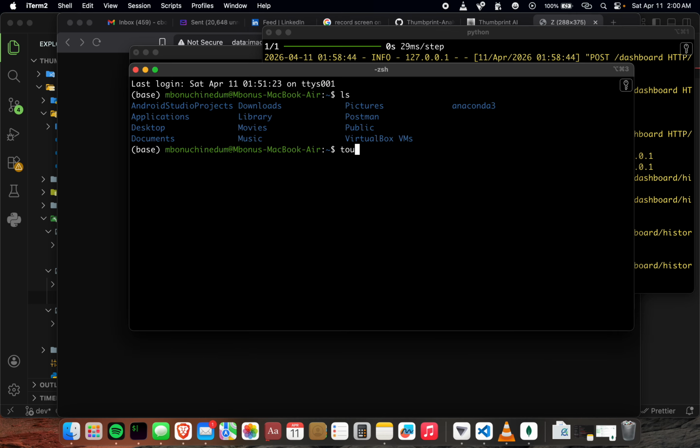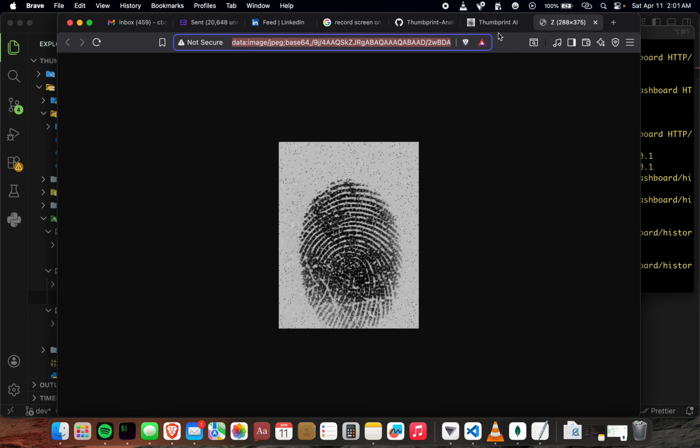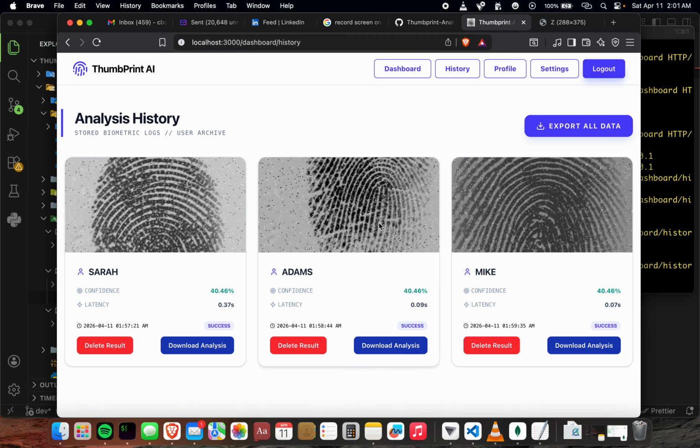This was how I saved it in the database. So that's one of the main reasons I have not yet worked on downloading, because I'll have to convert it back to an image file and the analysis as well as a CSV file, then export it as a zip file. So it's something I'm still working on.